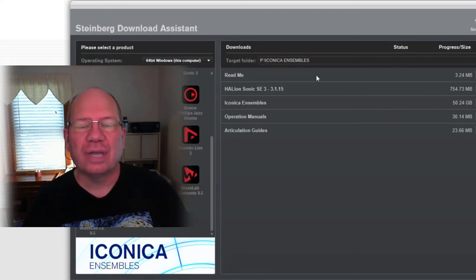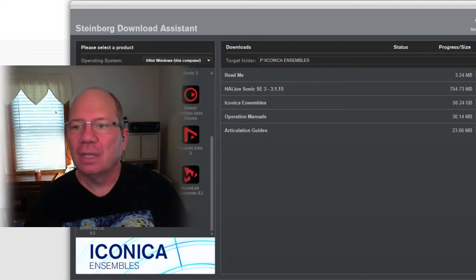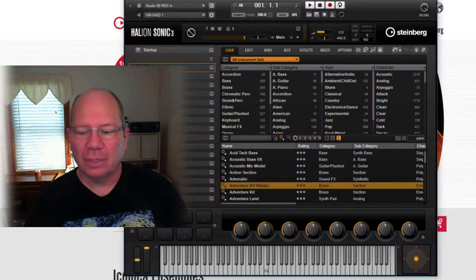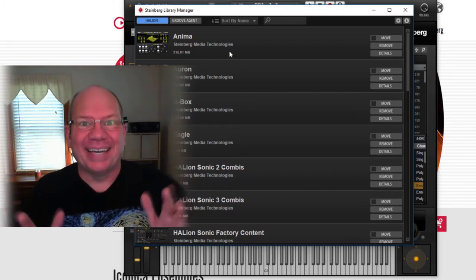I actually have this installed on a separate 500 gig SSD. SSD nowadays is almost a must for sample libraries, especially these beautiful larger orchestral libraries. So once you have that done, you download that, and then you'll use the... you can just see how excited I am.